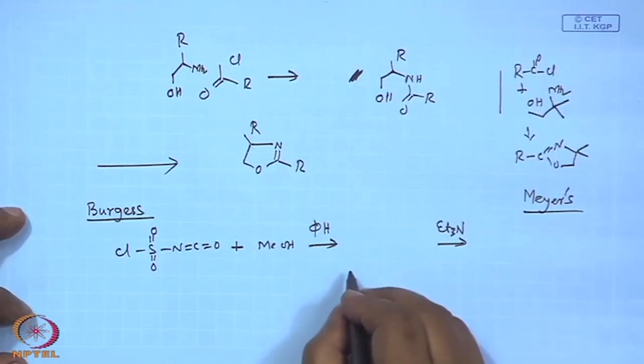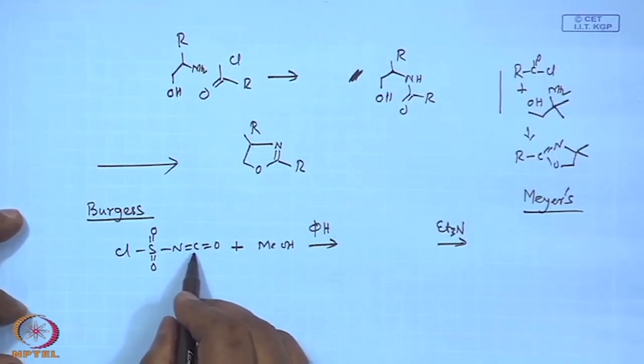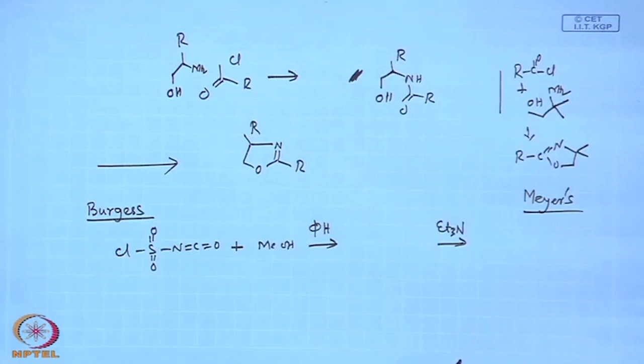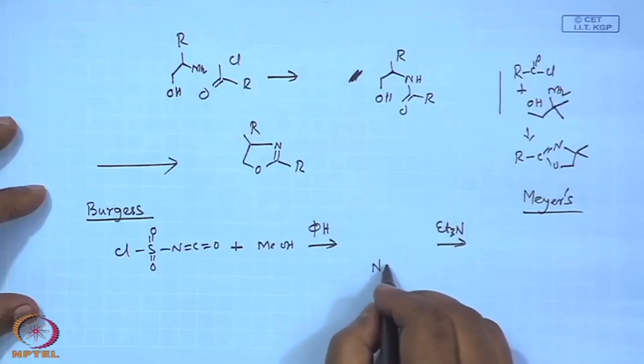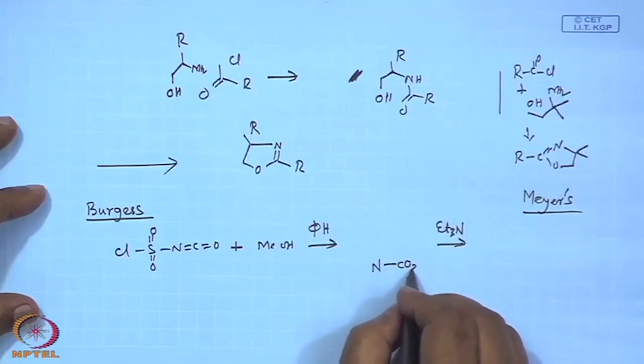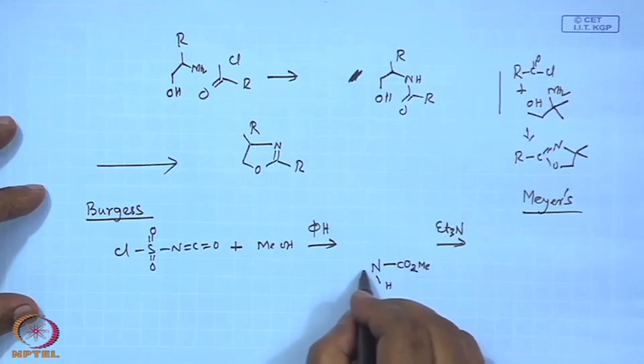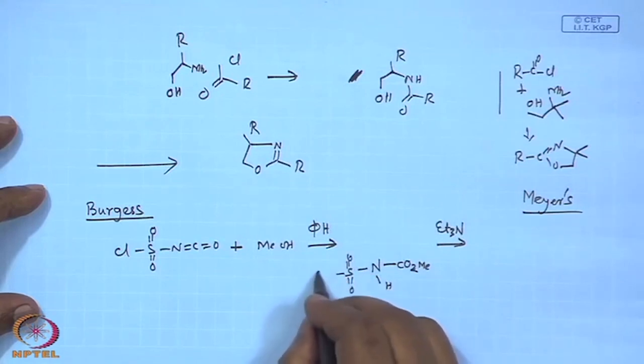So, what is the product you can expect? There are two reactive centers. You have an isocyanate center, you have a sulfonyl chloride center. Of course, between the two, which one is more likely to be the more reactive? Which one? Very good. In fact, before I wrote this note, I thought it would be acid chloride, but when I looked up the literature, I found that isocyanate is more reactive. So, methanol first reacts with isocyanate, and obviously the methanol will convert this carbonyl part to the ester, and this is NH, and then you have this sulfonyl chloride part here.